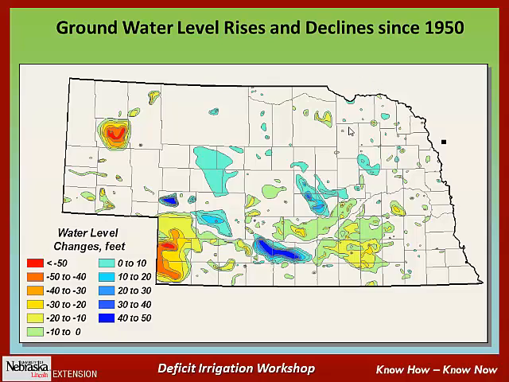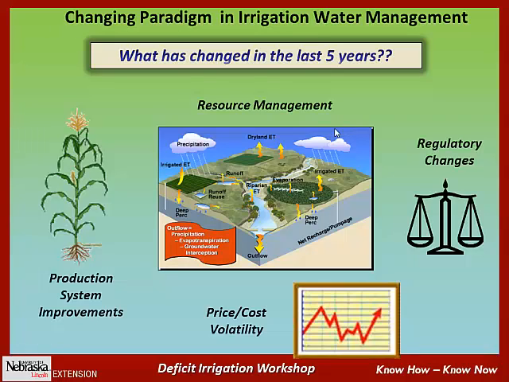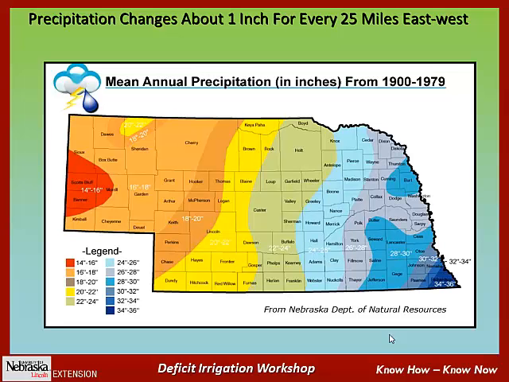And so really this kind of resource base has led us to look at how we're going to manage our watershed. And I think that's the theme of the future. Things that are changing as we speak are our productivity. Thank goodness we have great varieties. Regulatory changes are happening almost continually as we go. And then price and cost volatility, I don't have to tell you what that means out there today. So if you think back even 6 or 7 years ago, diesel fuel cost $1. What was the price of corn then? So our whole world's kind of changed here in the last 6 or 7 years.